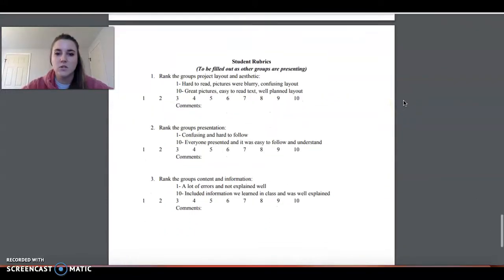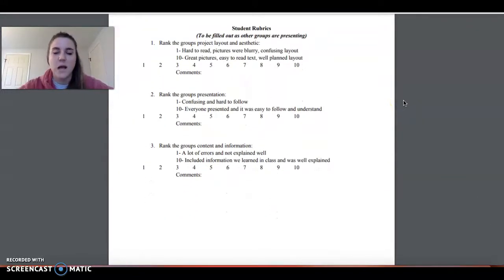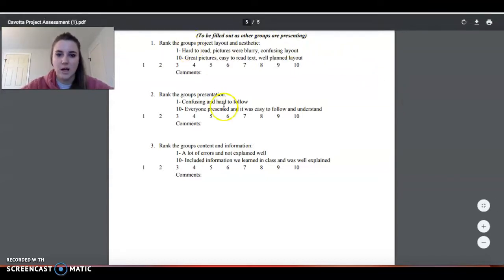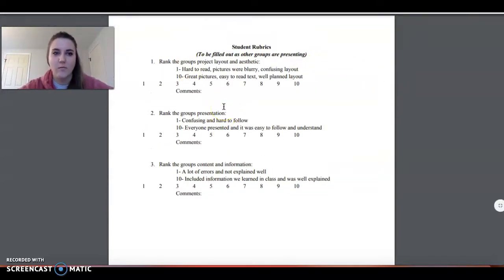And then I'll also have students assess each other and their groups. I decided, as I was putting together this presentation, when I turned in these rubrics to Dr. O'Connor, I just had it like this, but I think a better format would actually be on Google Forms. So I would take this rubric that I have for them to be filling out in terms of how the other groups did when they're presenting. I think it'd be easier for me to look at if I do this on Google Forms, which is easy to convert over.